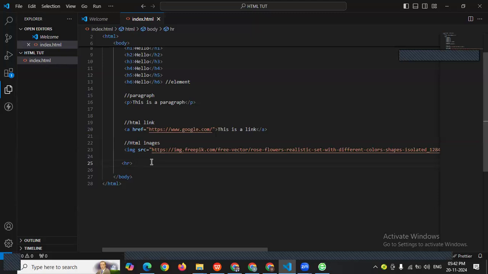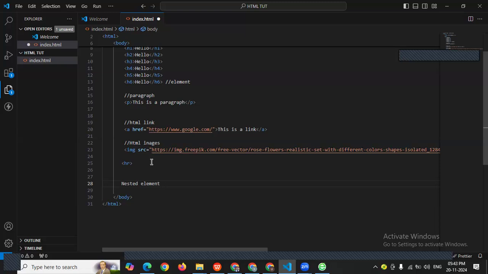There are also nested HTML elements. What is a nested element? An element inside another. HTML, head, body, these are all HTML elements. Nested means that an element contains other elements. We call these nested HTML elements.